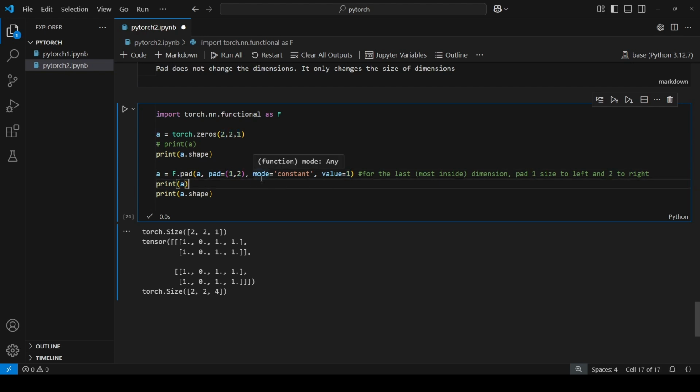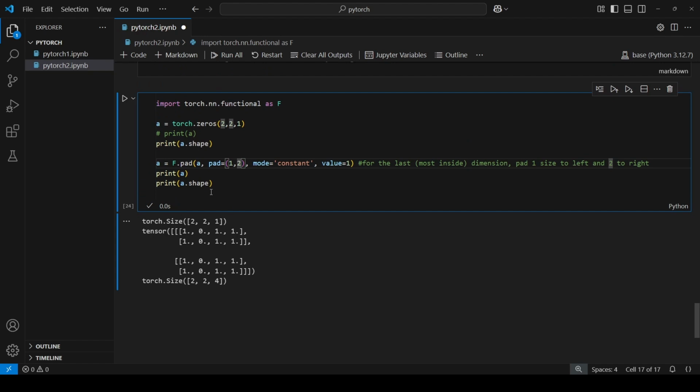Good. So you want to ask, what if we want to pad not only for the last dimension, we want to also pad for the second last dimension? How do we do that? So we simply put more numbers after this, and that would be noted as the second last dimension. Let's have a look on that example.